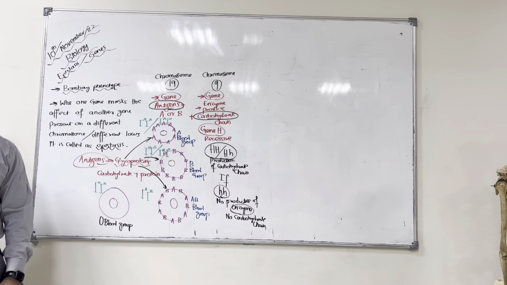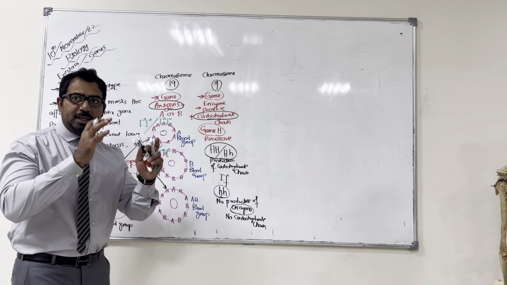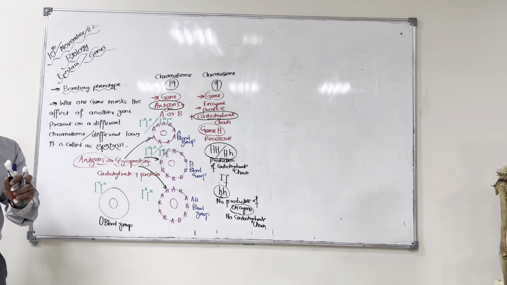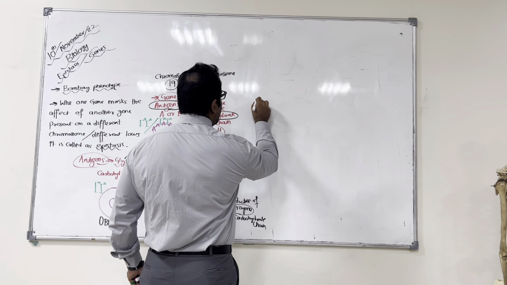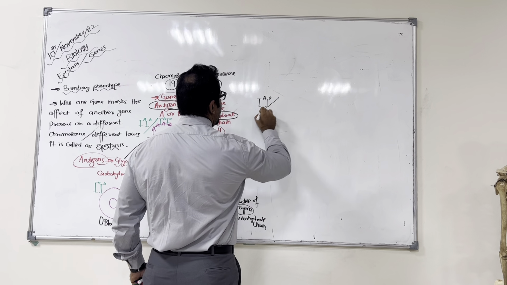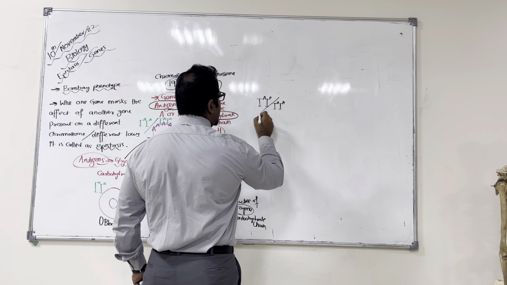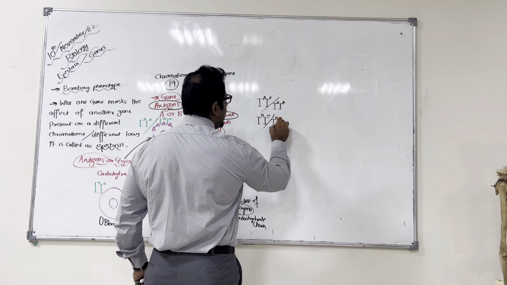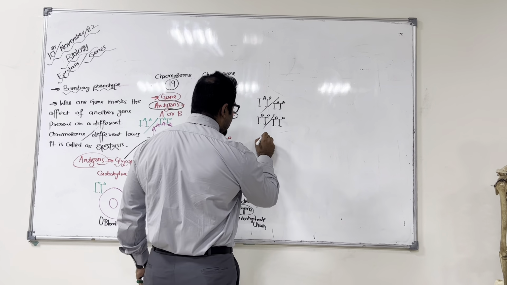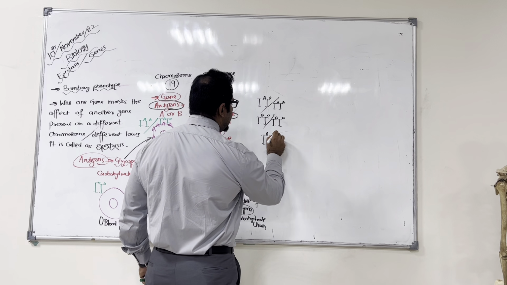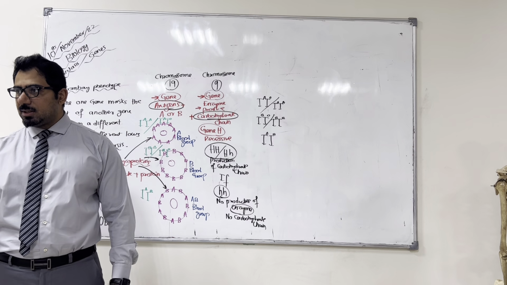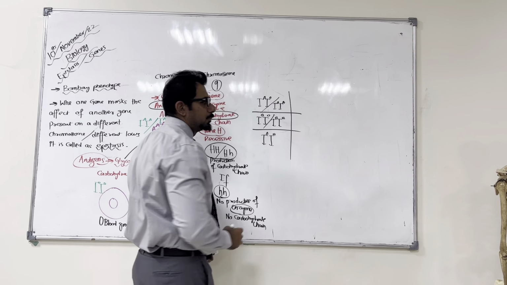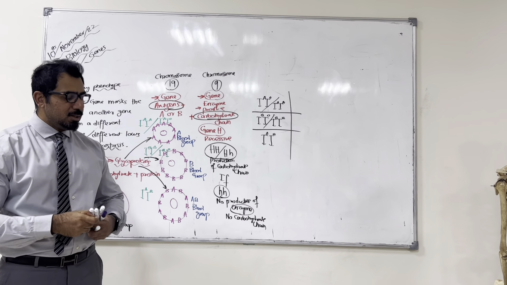This carbohydrate chain will not be there, and the complete protein part of the antigen is there. Now let me tell you, a person can be IA, I0 or IA, IA; or IB, I0 or IB, IB; or a person can be IA, IB. These can be the genotypes of a person.